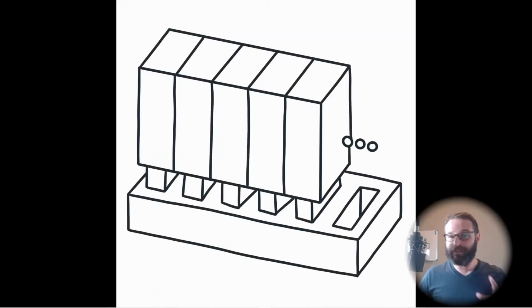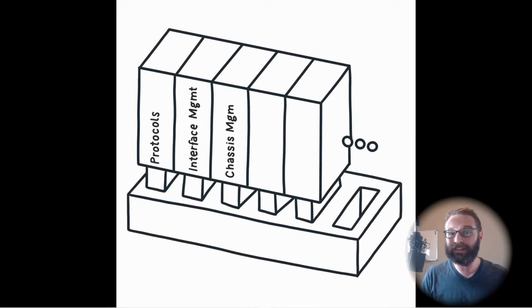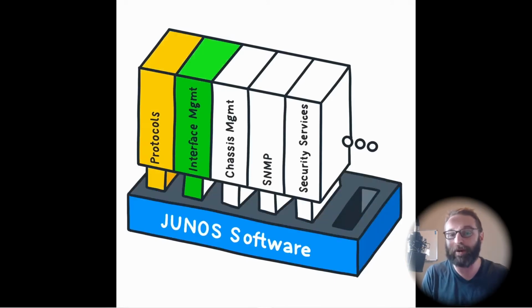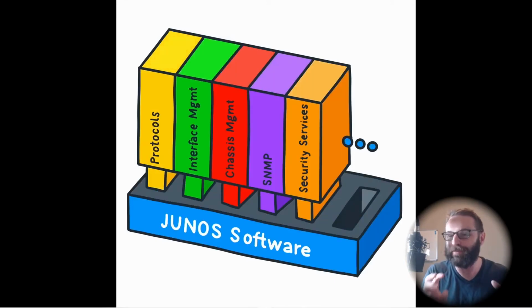And the unique thing about that is how it actually operates the Junos operating system and separates all of the individual processes into daemons. What we're going to talk about in this nugget is, what does that really mean, and how does that make Junos different and special? Let's get going. Now it's time to talk about one of my favorite things to talk about, and that is the Junos Juniper operating system and how it's designed a bit differently.